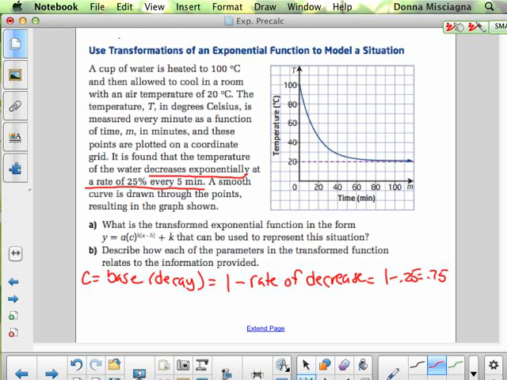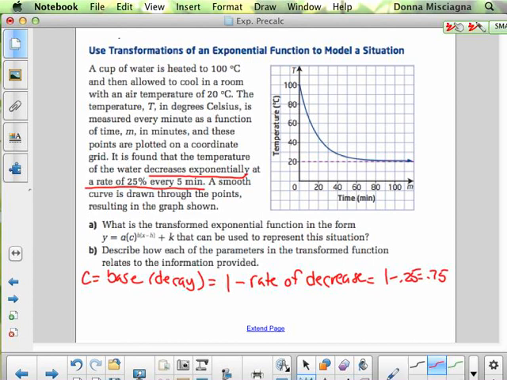Now that would be our base if this said every minute. If there was no 5 there, 0.75 would be our base, and our equation would just be y equals, well, we'll have to figure out a, but 0.75 to the b would be 1. Don't write this down. That b would be 1 if it said every minute. But it doesn't say every minute, so it's not 1. I wrote that just so you would see why it's not 1. It's every 5 minutes.